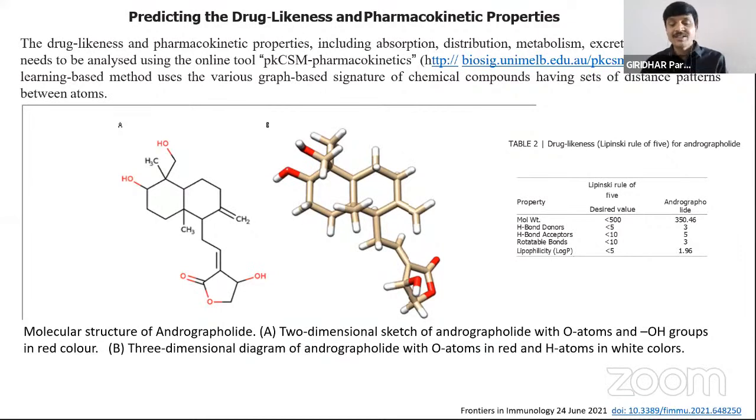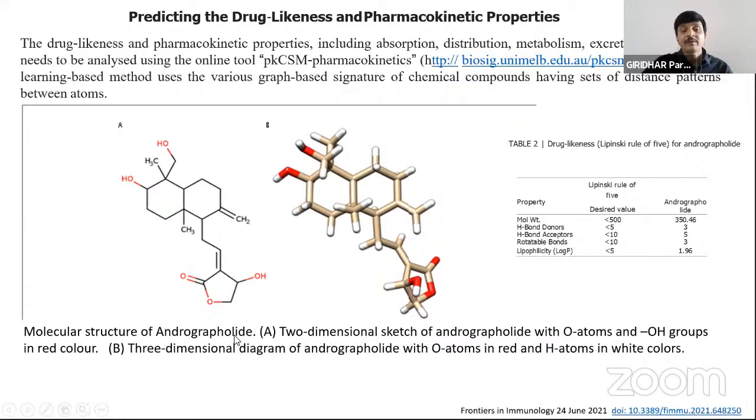You are taking remdesivir or some apigenin or something, either synthetic or natural molecules. So how the protein-protein binding happens, that means the receptor binding domains of these proteins go for fusion, that means the ligand formation, all these things happen. To know that, the likeness of the molecule is very important. For example, from andrographis paniculata.